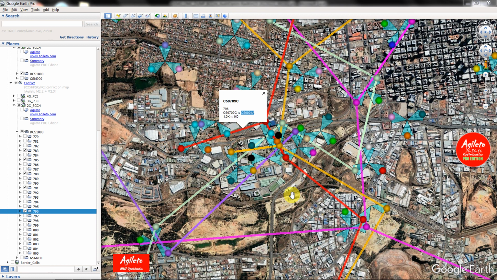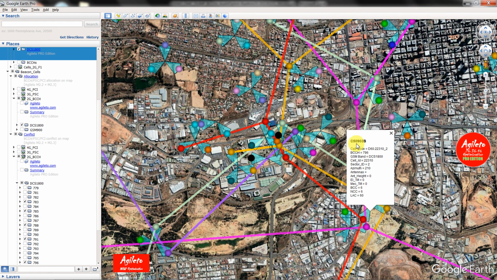We can go for another example to investigate some other case. If we take this one, for example this cell, it's 50903B, and we should identify this one as a target cell.